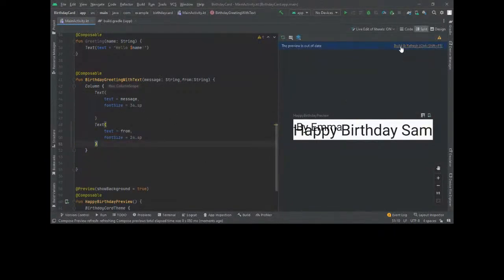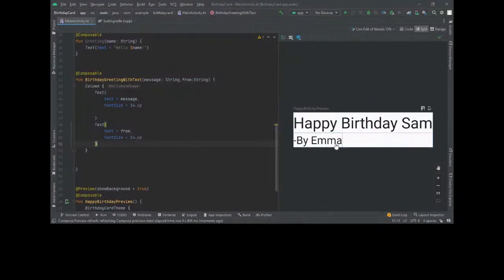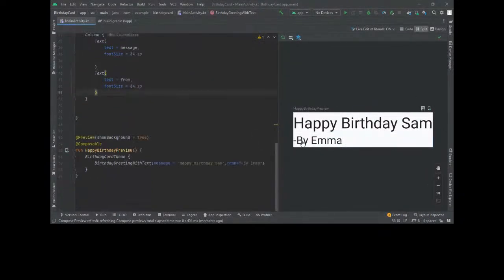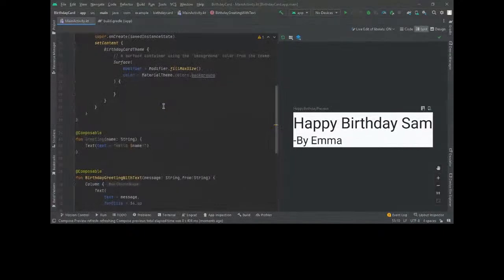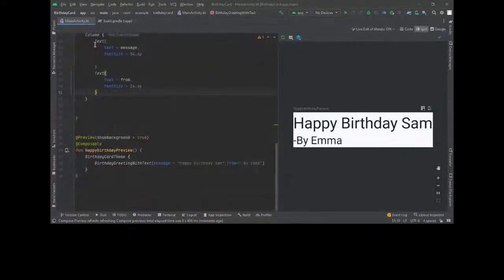And next we try building it. So you see the difference? This is what we wanted. Then just show them the difference when row is used instead of column. Yeah, sure.